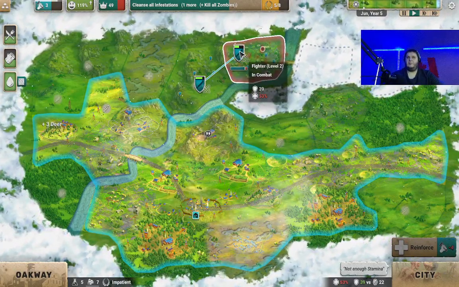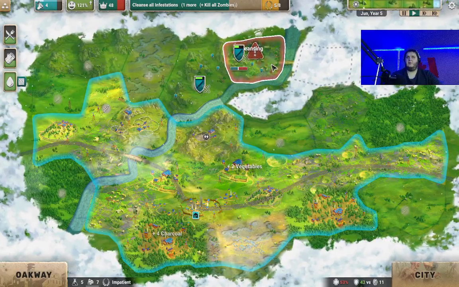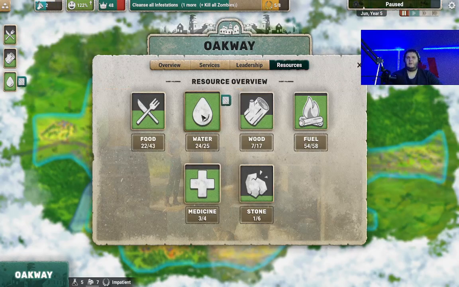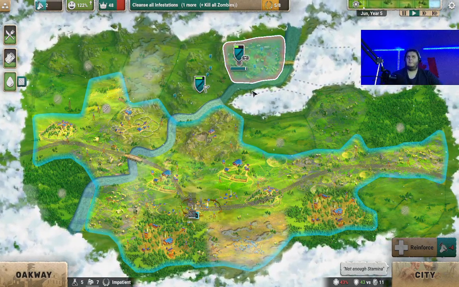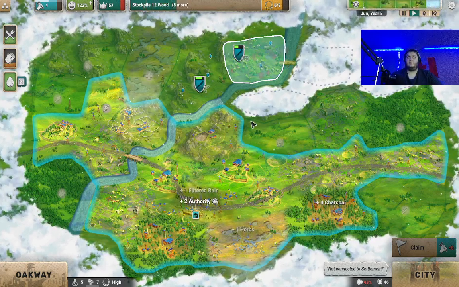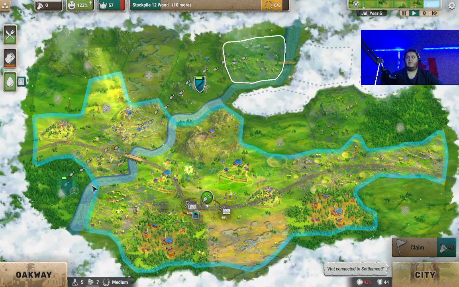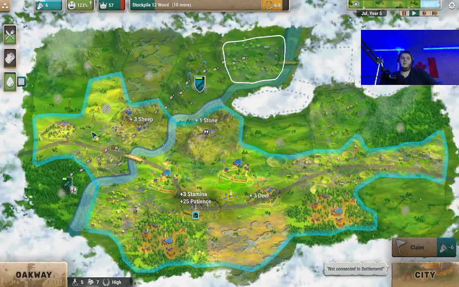Come on, guys. You can do it. There we go. Nice. Build a bit more storage, because you can never have too much storage. Hey! Nice. So there we go. Stockpile wood. We should be able to do that easily. Yeah, so we've killed all the zombies as well. So now with our fighters, we can just have them reduce territories for us.